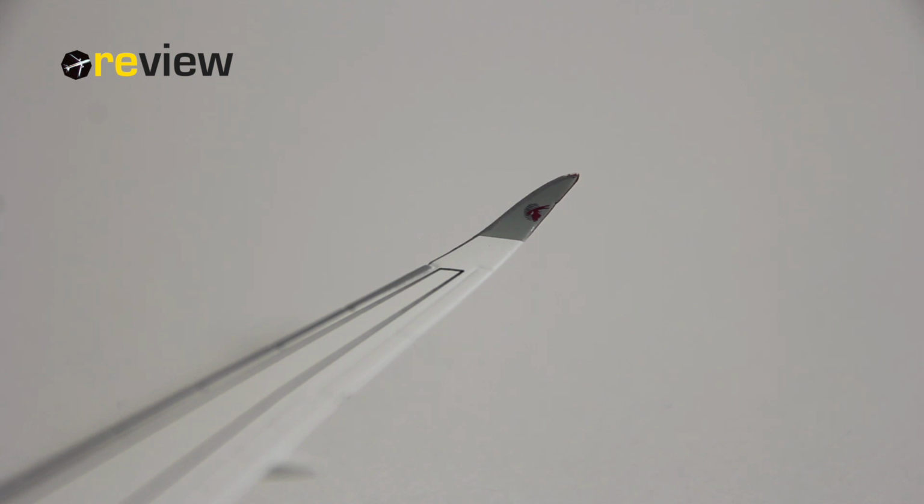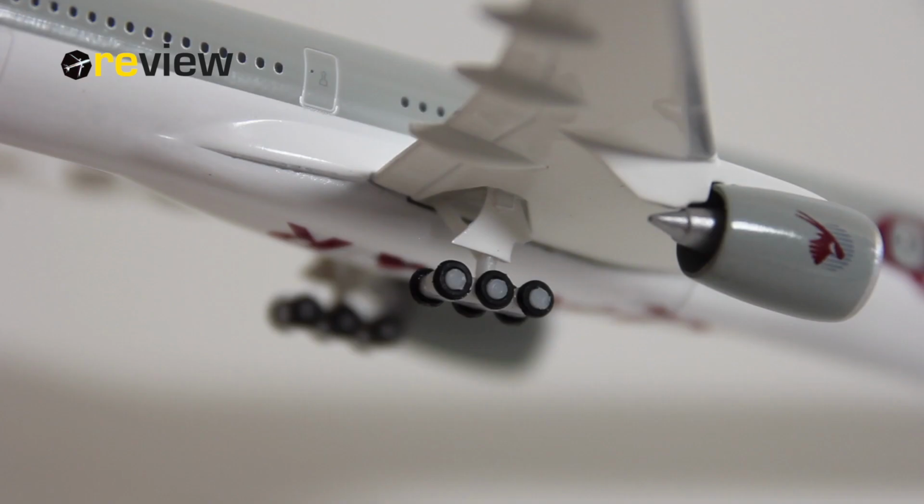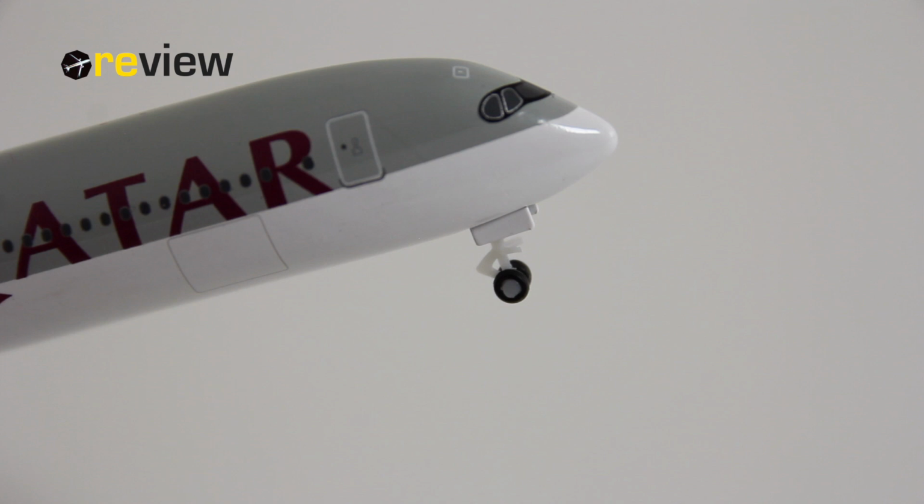And if we take a quick look also at the landing gear, here we have the main landing gear in the back. I think Herpa has done a very decent job with that. Also the front landing gear is very nice indeed. There could maybe be a few markings on the landing gear. We've seen that in the past on some aircraft types. They haven't added it here, but it's still a very decent job.